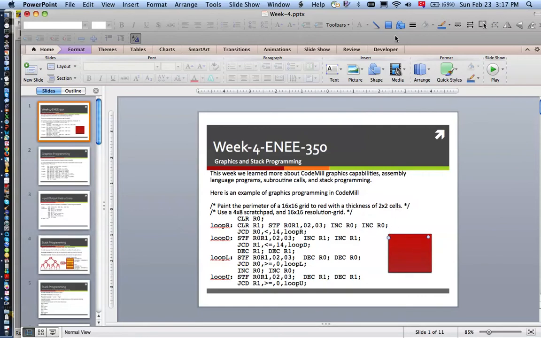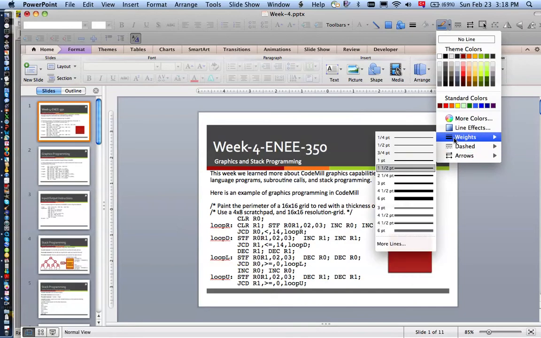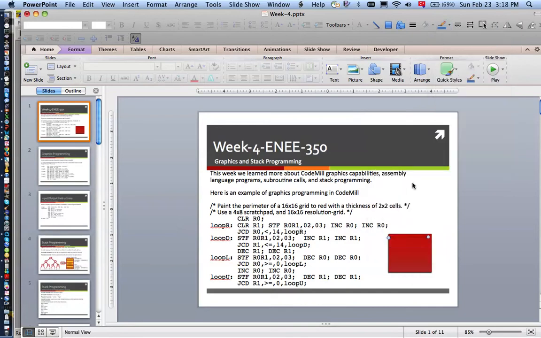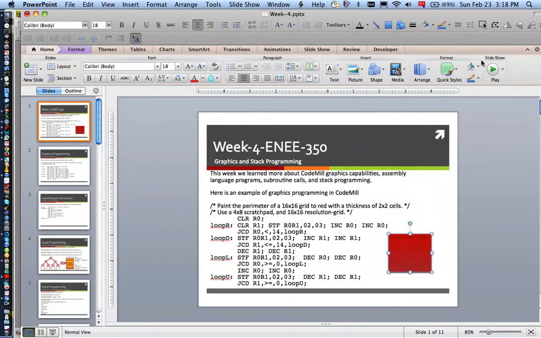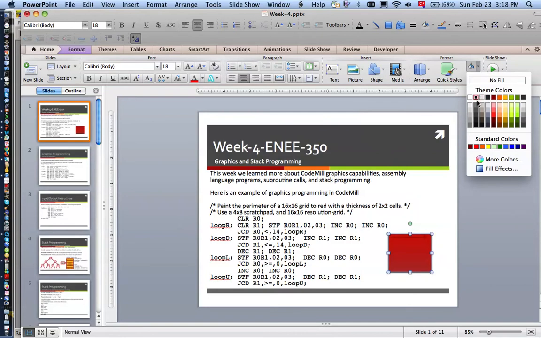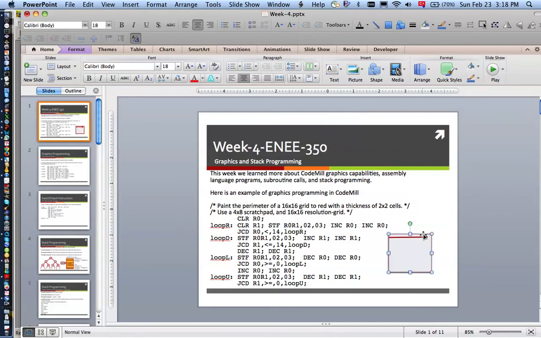Now it didn't seem to work well. Let me try again. Maybe make it even thicker. So this is the thickness that I wanted, but it doesn't look like it is. Maybe just make this a little lighter in color. If I could just make it a little lighter, you could see, yeah, there it is. It's actually the same color, that's why it didn't show.